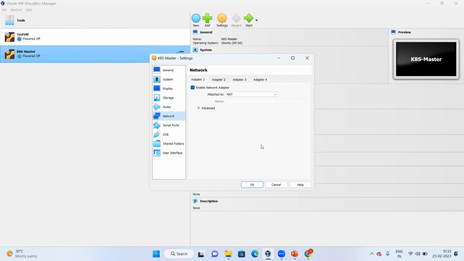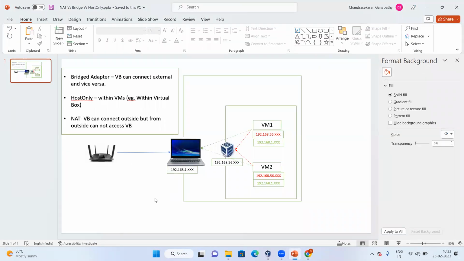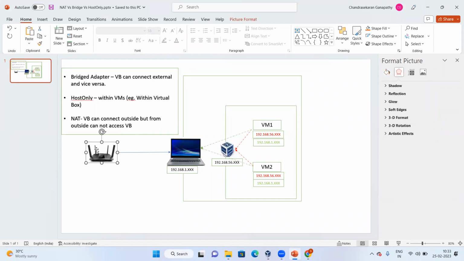For that I have created a PowerPoint, so let us see here. This is your router, and this is your working laptop, on which I have installed VirtualBox. In that VirtualBox, we are creating VMs. You know that your router will give an IP address to your laptop.